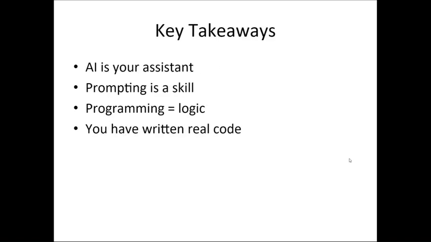So key takeaways: AI is your assistant, not your replacement. Prompting is a skill. You must be specific and have context. And thirdly, programming equals logic. Every application is ruled by logic. The logic can simply be the policies that guide that app. So go ahead and practice. See you in the next class.